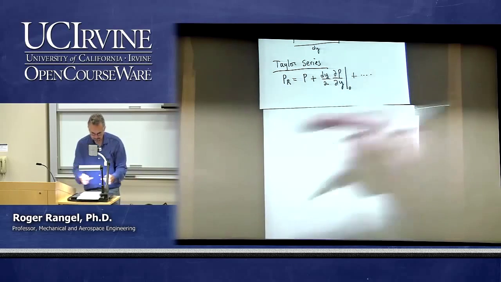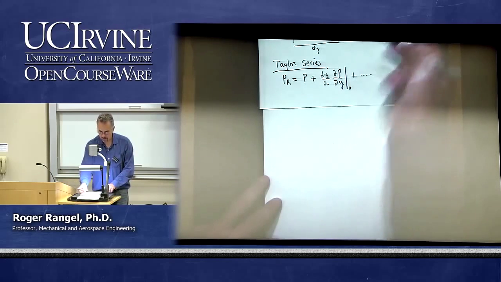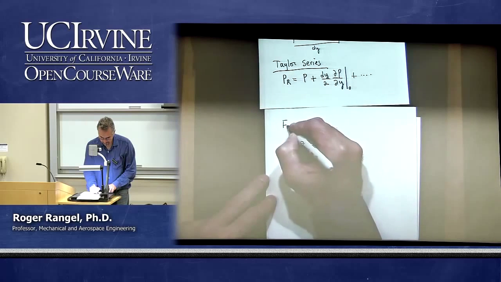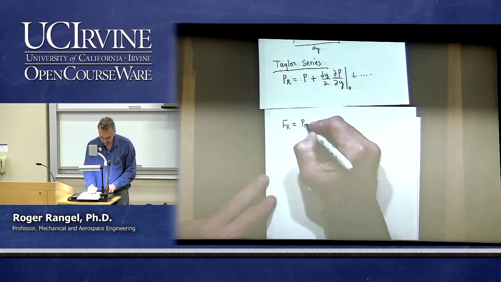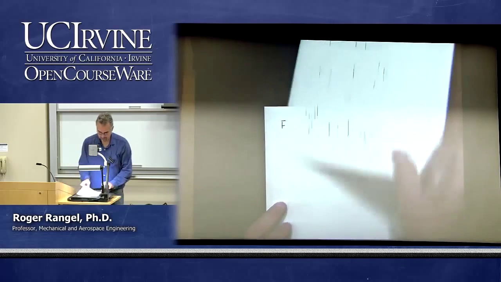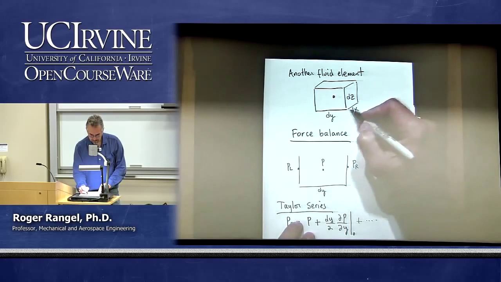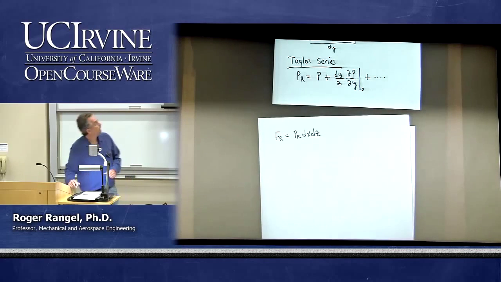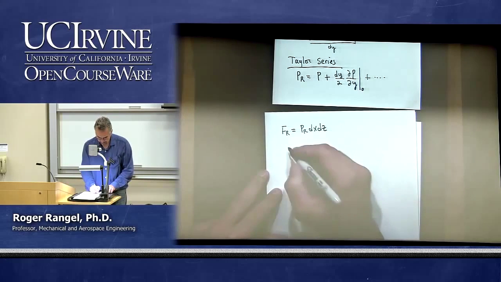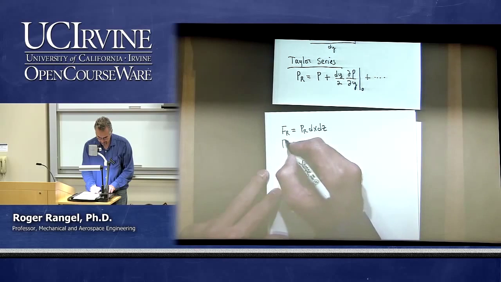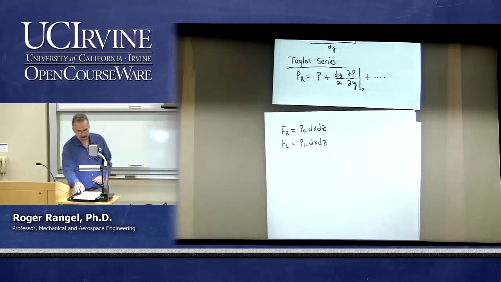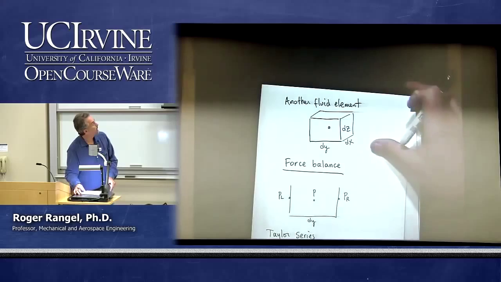then I need the forces in the horizontal direction. So I will have a force on the right, and let's call that F sub r. And of course, that's the pressure on the right times the area on the right. The area on the right is just dx times dz. So I multiply times dx dz, and I have the force that is acting on the right. And if I want to do the force on the left, then of course that's the pressure on the left times the same area, because the area is the same on those two opposite sides.